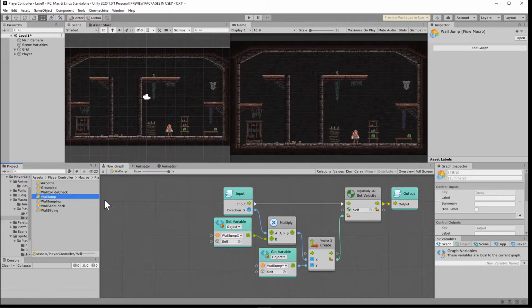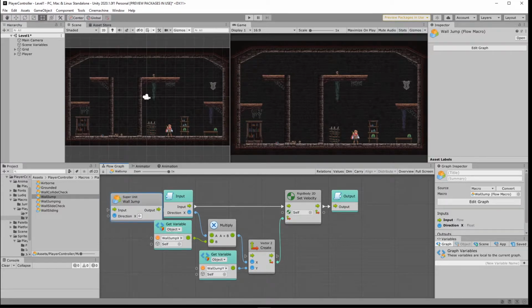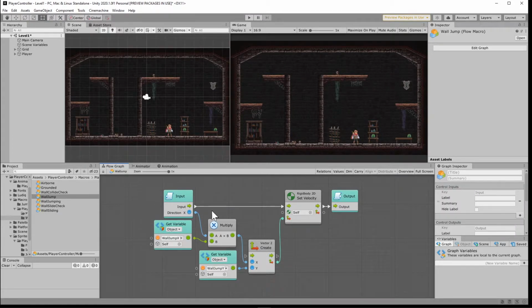As far as the wall jump goes, as we're sliding down the wall, we set our wall jump X variable times the direction. Let's say we set one right here; I'll go in and show you exactly where that needs to be set up. If he's moving to the right, it needs to be positive one. If it's moving to the left, it needs to be negative one. And it multiplies that times the wall jump X, which I believe we had set to 5. And then it plugs that into the X value. And then the wall jump Y, I believe we had set to 12. So what it's going to do is launch up 12 and over 5, depending on which direction he's facing. So that's just a very simple wall check macro.